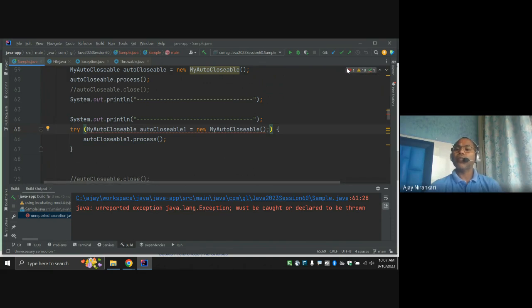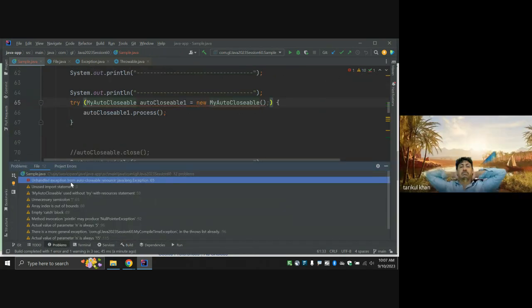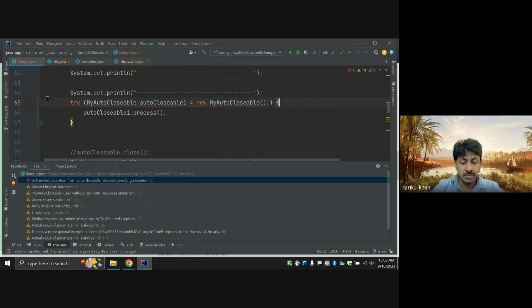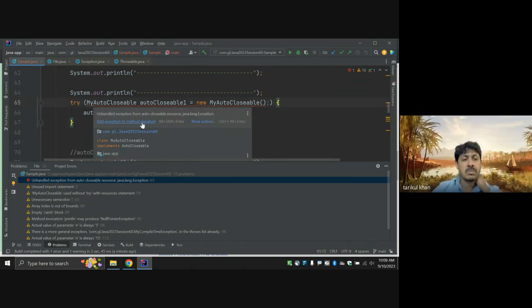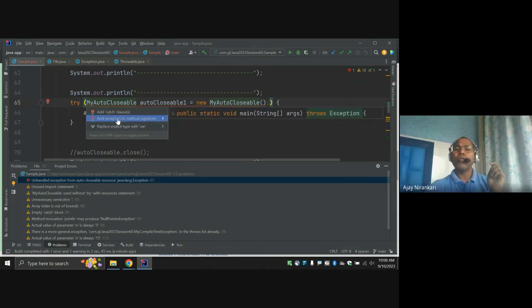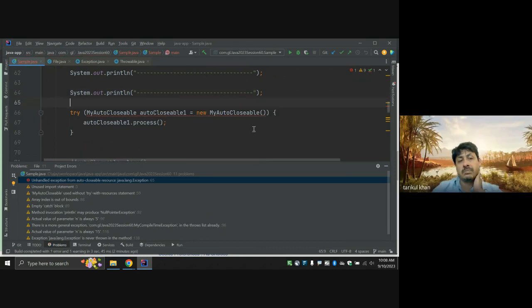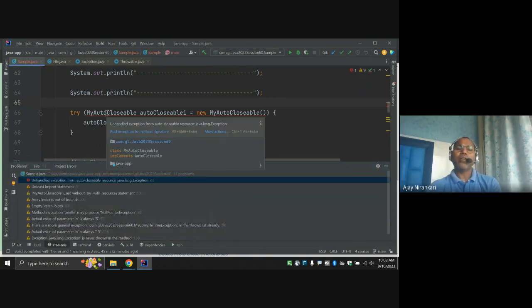So what does the error say? Somehow an unhandled exception? No, I don't think so. It should work. This is why IntelliJ is not able to recognize them. By default, what happens if you write it this way? Might be some try with resources enable setting. My intention is that this program should run. Why are they not running? They are so strange. Why do they say handle exception? You are unhandled exception.